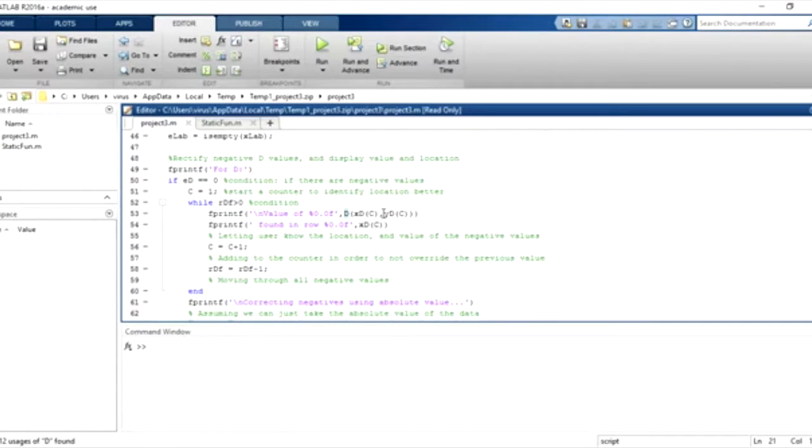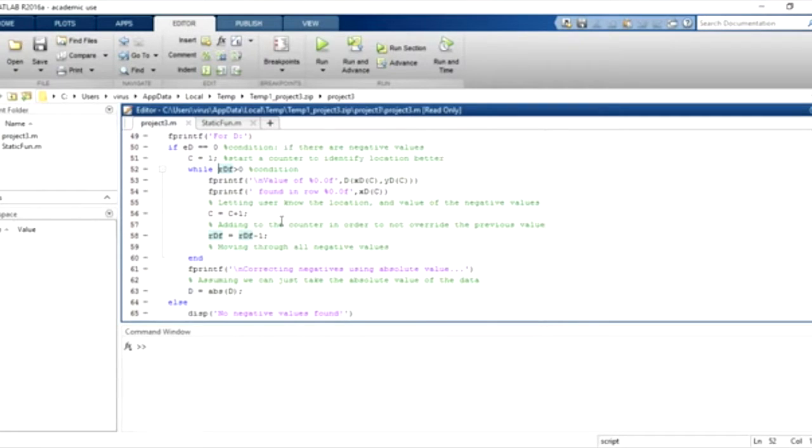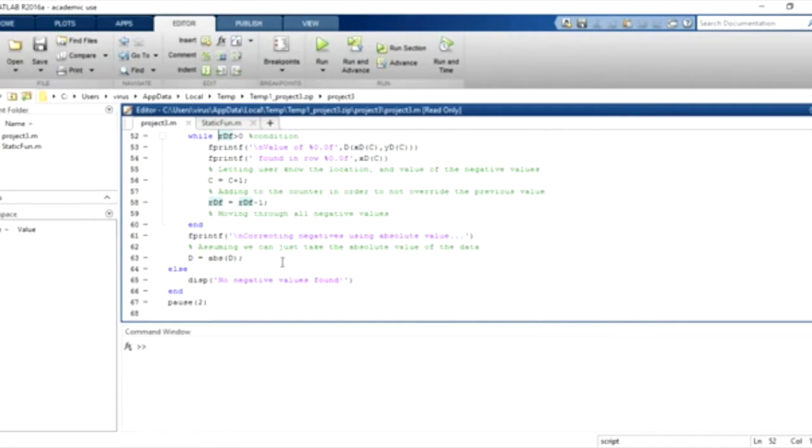Then we want to start a counter to identify that location, and we have the condition that as long as we have a negative value, which this variable means is the size of the negative values. So if we have more than one negative value, we want it to print out the negative value and the location of that value, and then it's going to let us know that we're going to correct those negative values by using the absolute value of the one that was given.